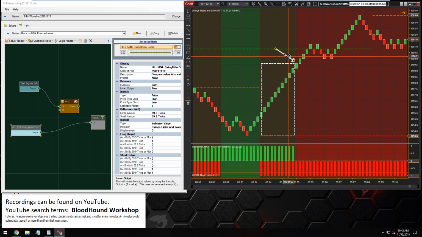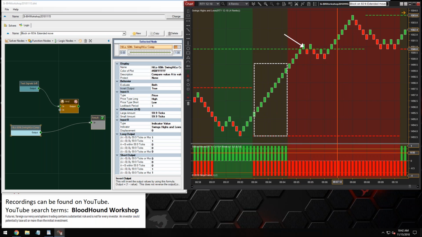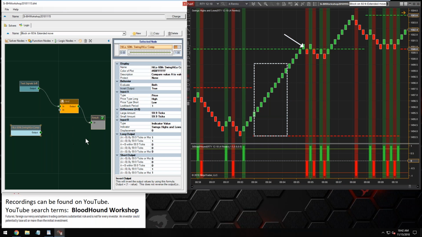And as soon as we get to a move that's more than 60 ticks, that long signal disappears. And therefore signals will not get through. Right? So let's take a look.